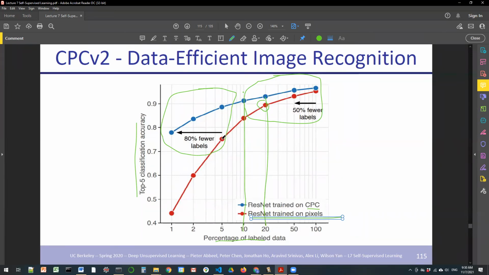Let's say this is 75, again, squint and assume this is 0.75. You can kind of think of it as, let's take this point, which is at 75, then you can get it at 1% as compared to, I don't know, this being like, say, 6% of the data. So 80% fewer labeled data, and you're able to achieve the same accuracy. So that's a significant help, even if you don't achieve the exact same target of best accuracy with self-supervised learning.